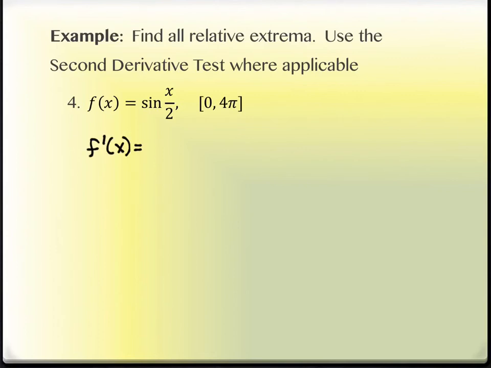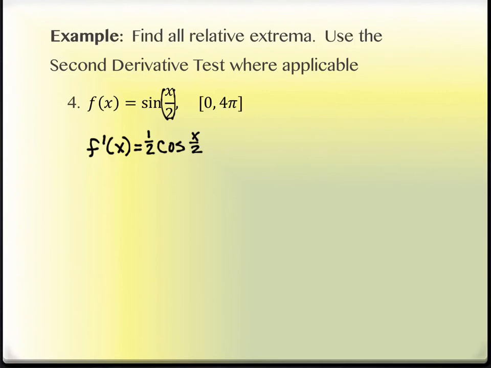So what is the derivative of sine of x over 2? Okay, so the sine becomes cosine of x over 2, and then the derivative of the x over 2 is 1/2. Okay? It's a chain rule. It's not a very exciting chain rule, but maybe it's a little more exciting than the last chain rule because the derivative isn't just 1 on the inside. It's actually 1/2. Sound good?